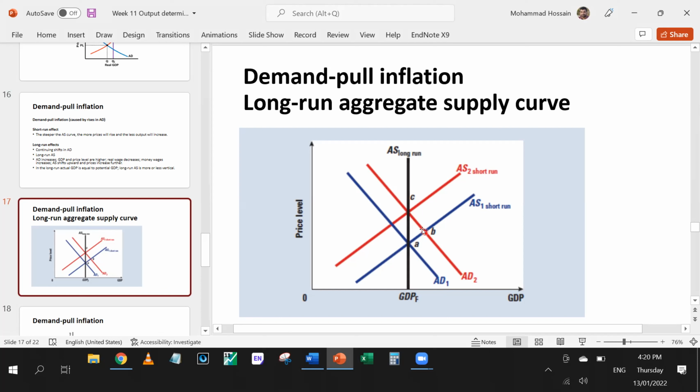Okay. It shifted to the B point. But the country cannot supply at point B. What are they going to do? They're going to increase the price. Why increase the price? The price will be increasing to actually suppress the demand.